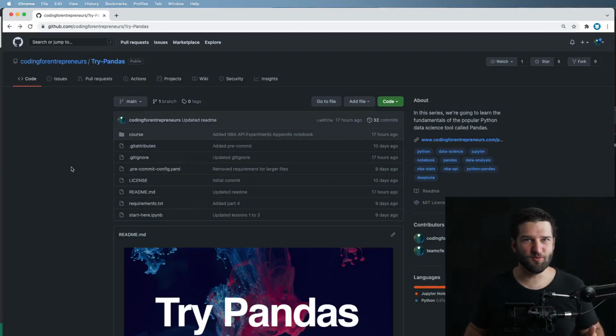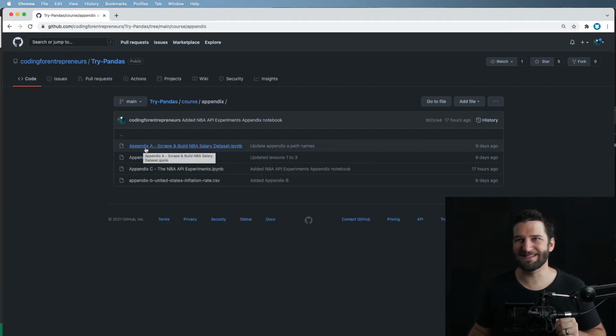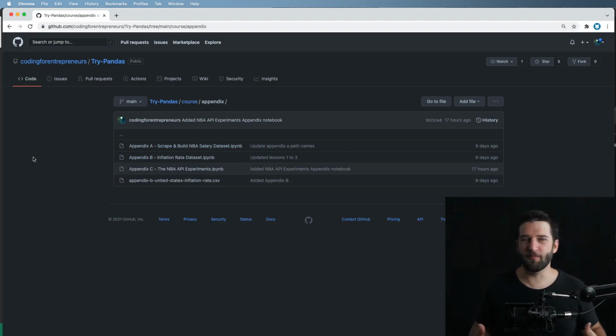Before we go, I wanted to mention the appendix section for this particular course. Now, if you go to our GitHub repo, which of course is linked in the description, you can go into the course, into the appendix, and you'll see all of these different notebooks that build up what we did here. Now, I might add additional appendix items to this if I get feedback from you guys, and maybe I'll do individual videos specifically for that. So let me know in the description if that's something you would want to see.